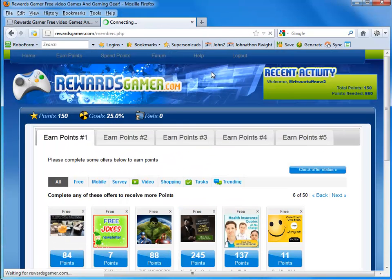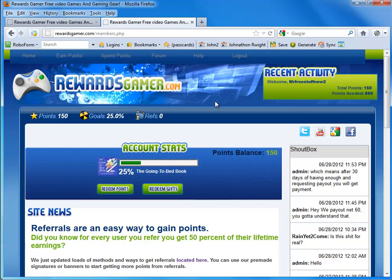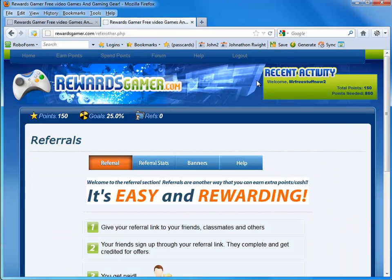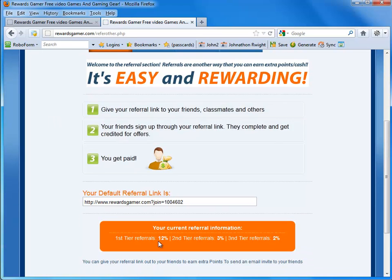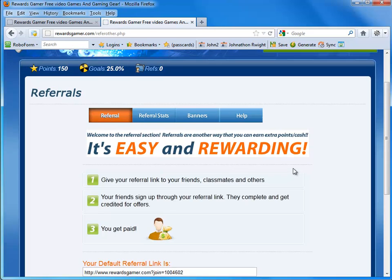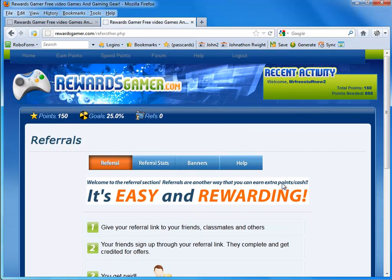Let's go back to the home page. What's really cool about this website is they show you what your goal is and how far you are into your goal — that's pretty awesome. They also have a really good referral system with three tiers: 12%, 3%, and 2%. As you refer more people, you get a better percentage.